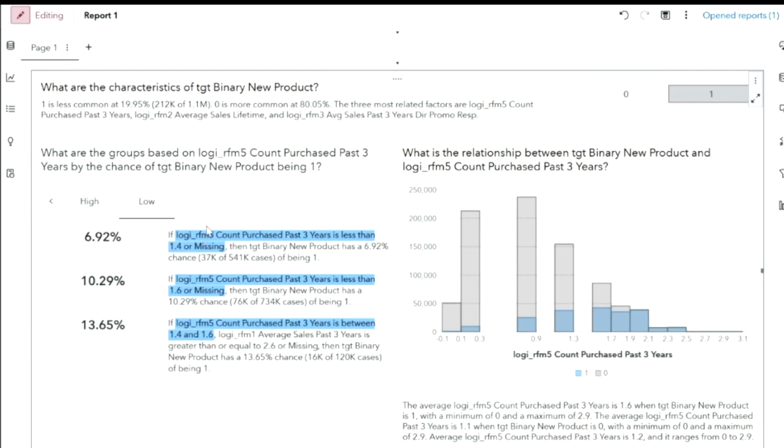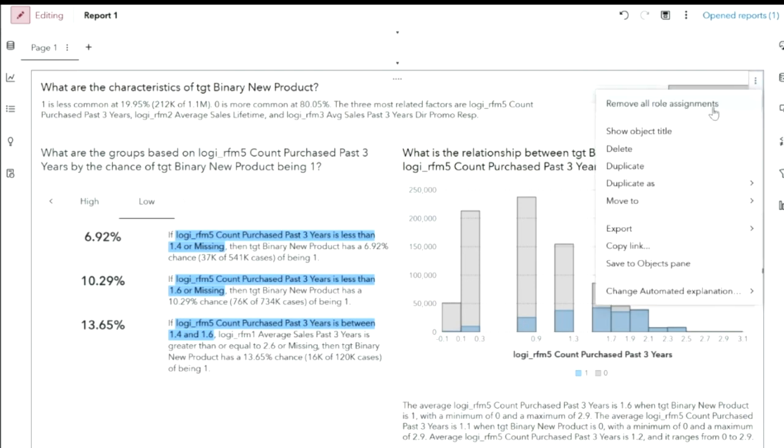All right, we've spent enough time with using the automated explanation, and now I want to show you how easy it is to turn this into an actual model. I'm going to take this automated explanation and I'm going to turn it into a logistic regression. Watch how easy this is. I'm going to go to the upper right-hand corner, which is the object menu, and I'm going to say, you know what?